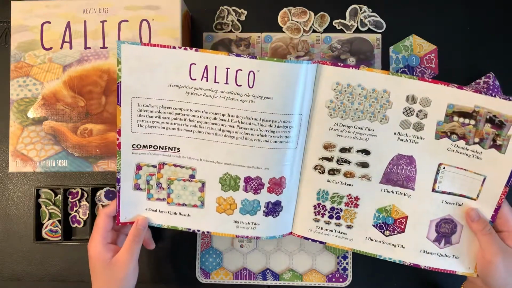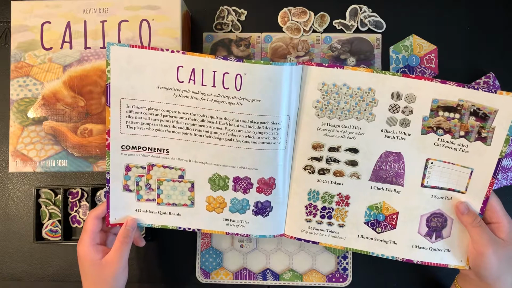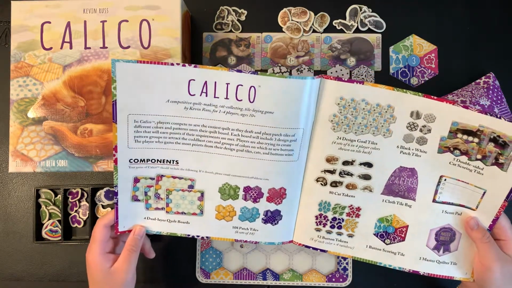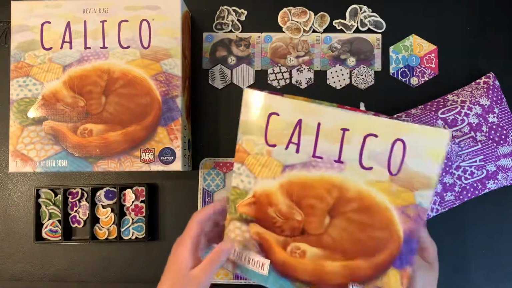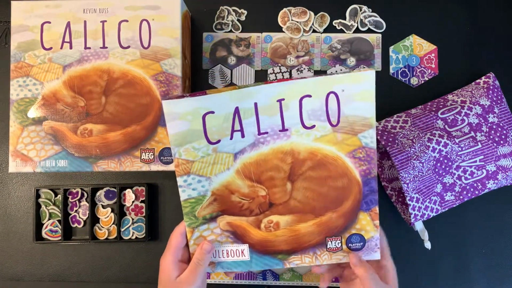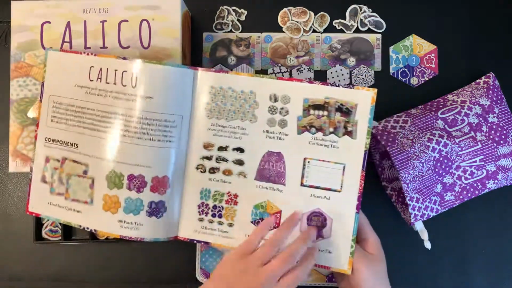But this game is called Calico. It's by Kevin Russ. It is for 1 to 4 players, ages 10 and up. And it is a competitive quilt making, cat collecting, tile laying game. So if you like abstract games like this that present somewhat of a puzzle, I think this game will probably be for you. The overall gameplay is very easy.